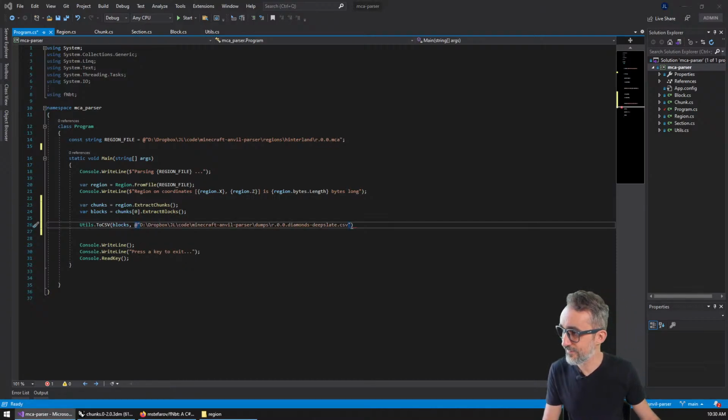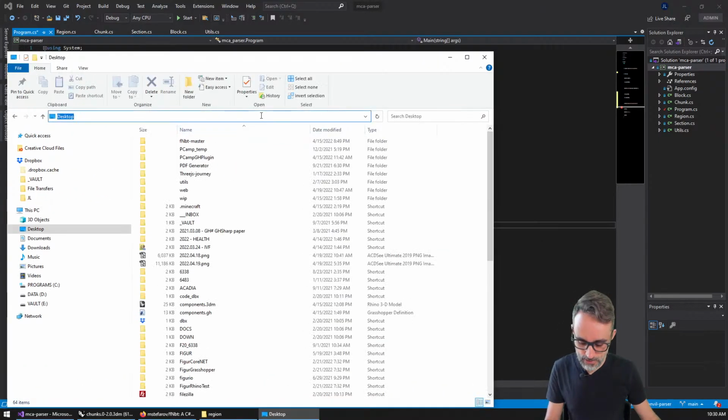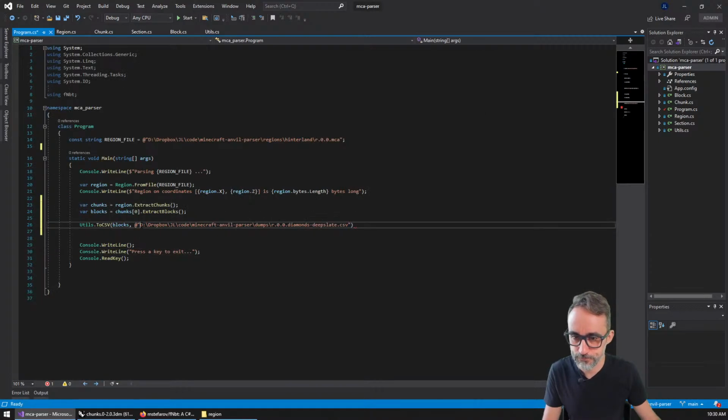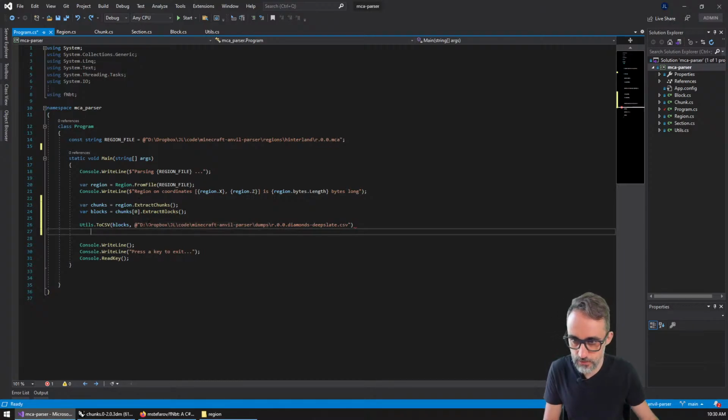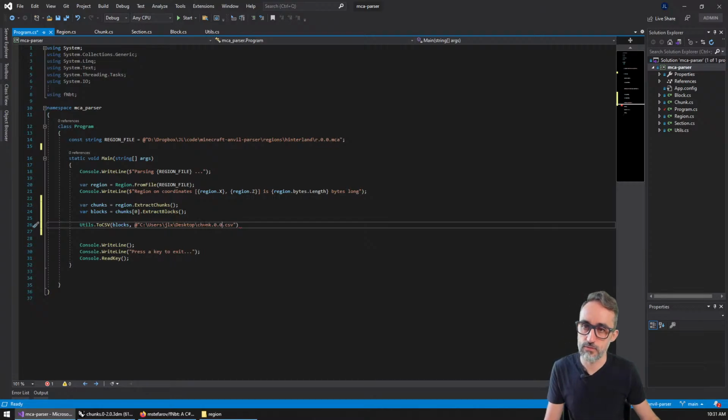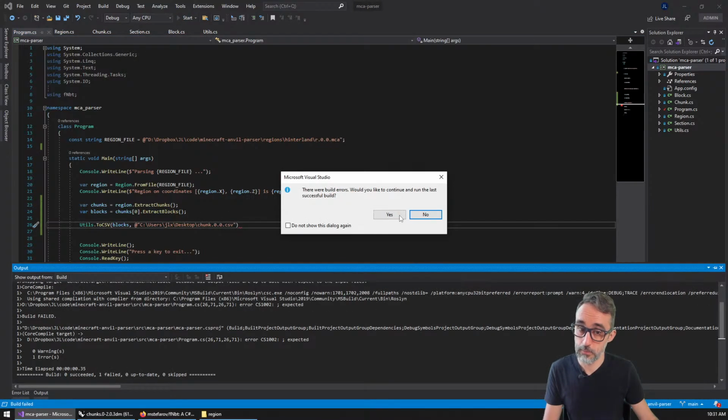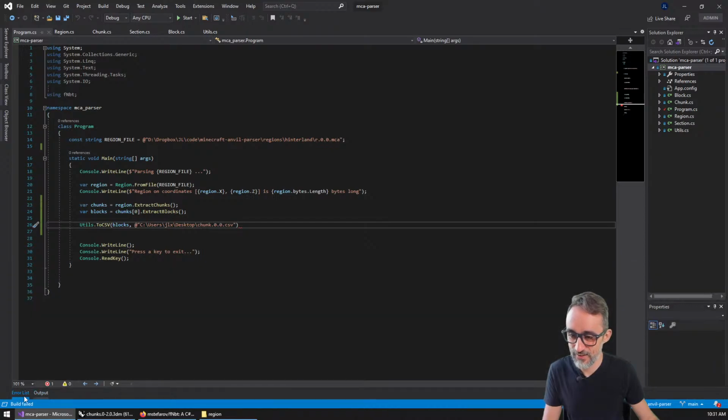Where is my desktop? That's a very good question, right? My desktop is right here. So I guess it's on users, JLS, desktop, and then I'm going to call this chunk00.csv. And does this work? No, it doesn't. Why doesn't it work? Because I'm missing a semicolon.